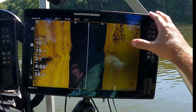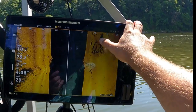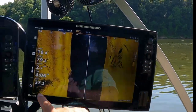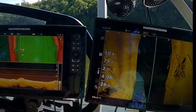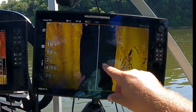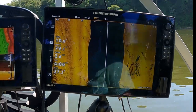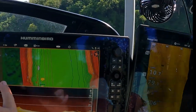Now this is some of the stuff I look for. Over here you can see a pile — there are some trees, some brush laying down through here. That looks like a log right there with a good shadow behind it. On down imaging you can see the little pile right there, and you can actually see where I got the waypoint out there. That's stuff I'll look for — I'll sit up, anchor, throw some stuff out, pull myself in front of it, and fish it right here.